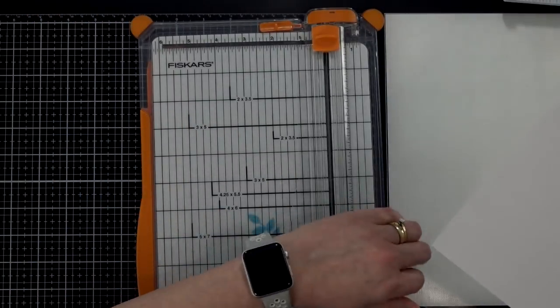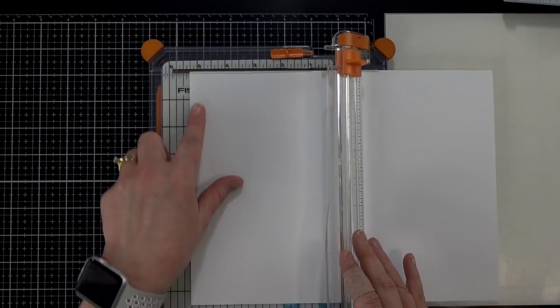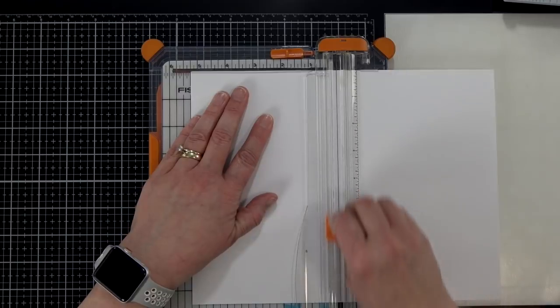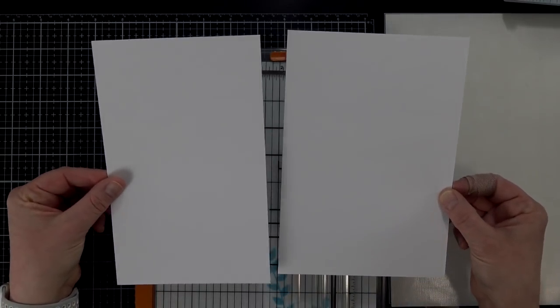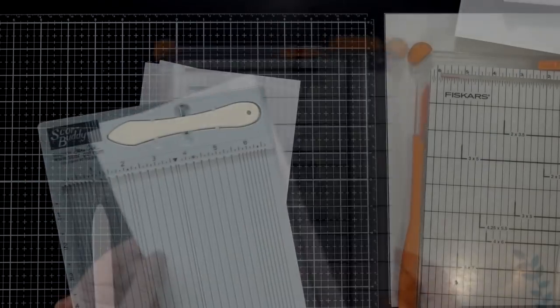I'm gonna go ahead and take my paper trimmer. We're gonna take our cardstock on the 11 inch side, put it inside of our paper trimmer and line it up at the 5.5 inch mark on our trimmer. We're just gonna go ahead and cut that, and we just cut our cardstock in half. So now we have 2 pieces of cardstock that we can use to create 2 cards.